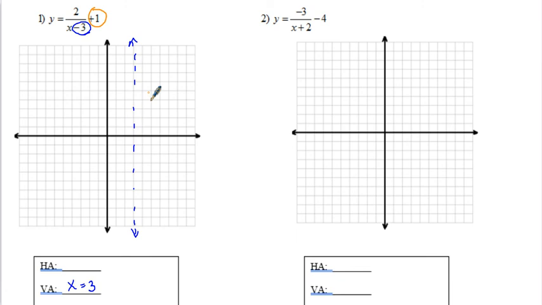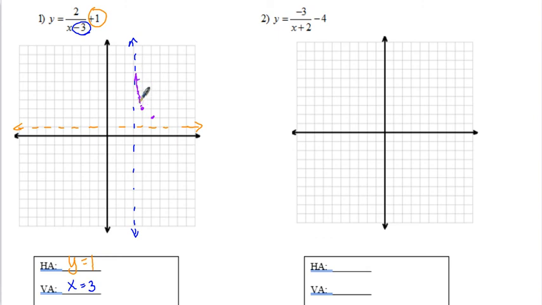Similarly, right here, a shift up 1 was caused by that k right there. A shift up 1, or y equals positive 1, is the equation of the horizontal asymptote. Remember, these are equations of lines. And then this 2, if you were to graph this on your calculator, would cause a little bit of a stretching out. So you go like this and like this, and you have a little bit of a stretch here caused by that 2.